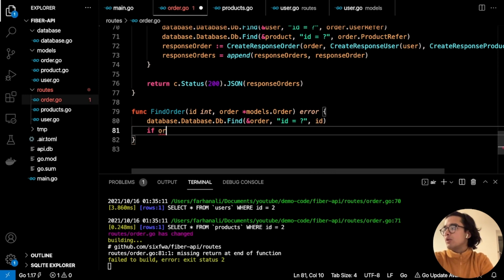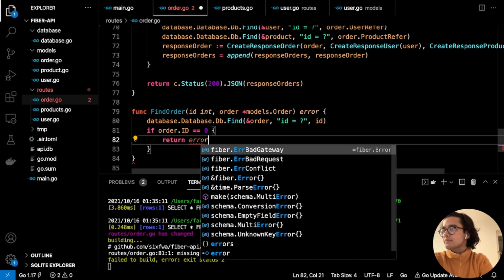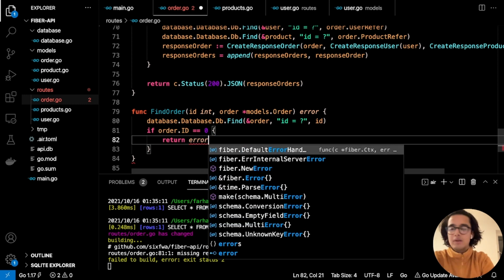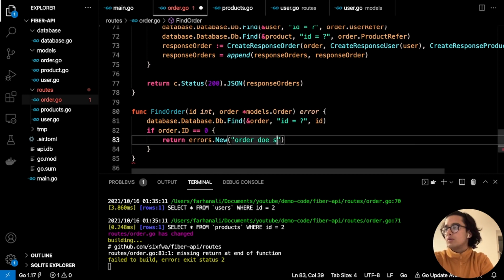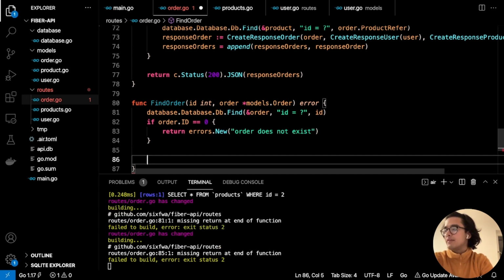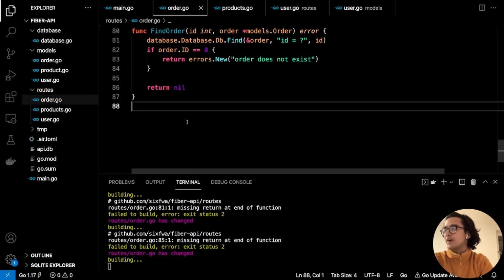We can say if the order.id equals 0, then we can just return errors.new order does not exist. If it does, however, we'll just return nil. So that's our find order.